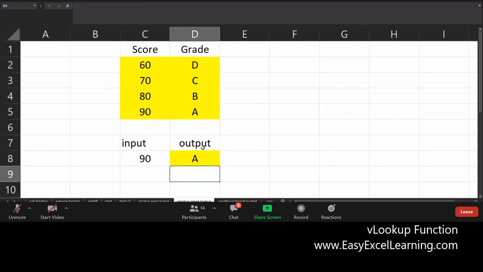Now, I just typed it in myself. Right? I did it manually. Kind of like, I didn't use the VLOOKUP function. But let's practice now, okay? All right, so now you can practice, or I'd like a volunteer, or we can do it as a group. How would you do it? How would you put in a VLOOKUP here?